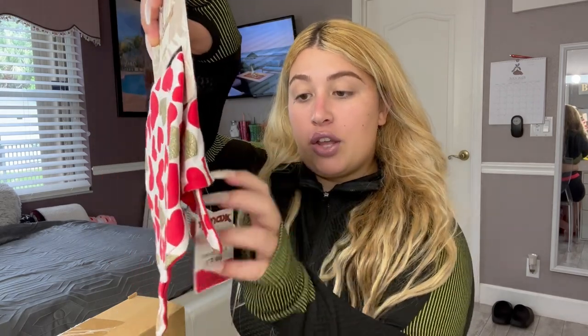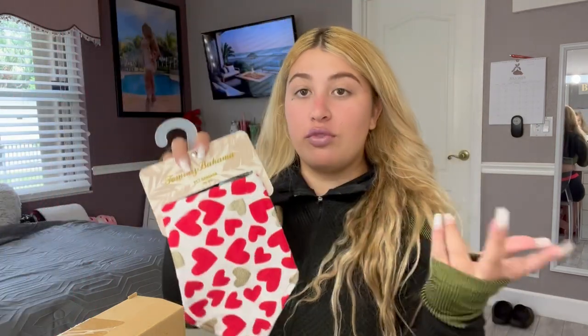Next up I got her this bandana. I do dress up my dog sometimes, especially for holidays or events. She has her little outfits in a drawer, bandanas, costumes, all the stuff. I was at TJ Maxx and saw this on sale for $3 — it's usually $4, so only $1 off, but it's from Tommy Bahama which I feel is a good brand. It's a pet bandana and the quality is extremely soft. I don't like to put anything itchy or super poofy on her because I don't want it to bother her.